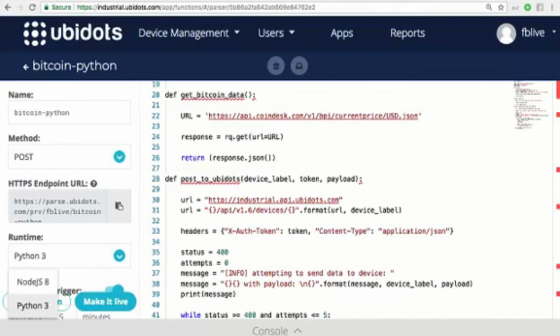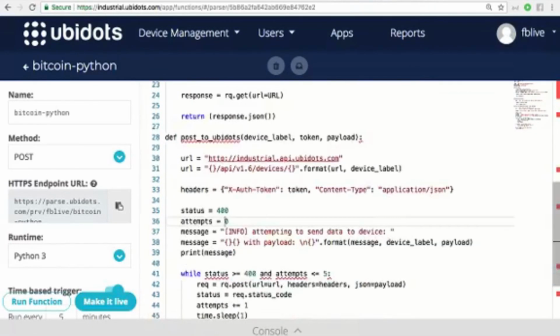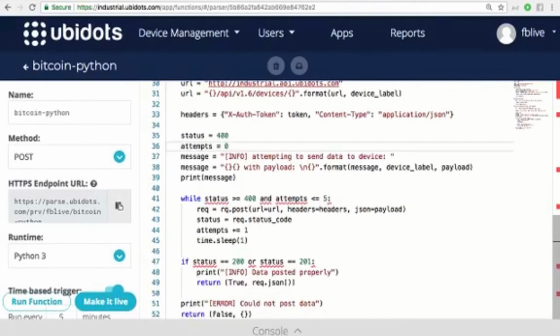But if you want to use Python 3, you have to talk to us, write an email or drop a note to our in-app chat, telling us, hey, I want to code in Python, and we will activate this feature for you. So here is pure Python. You have it there. Sophie, do you have any question?